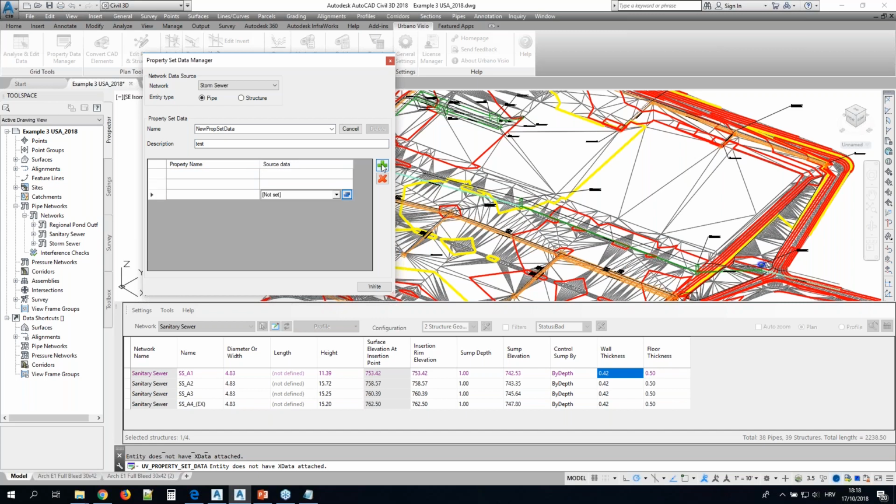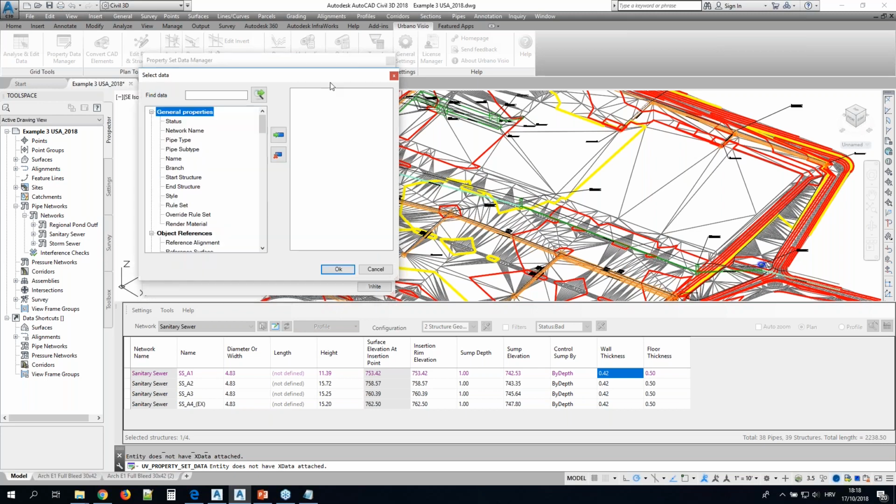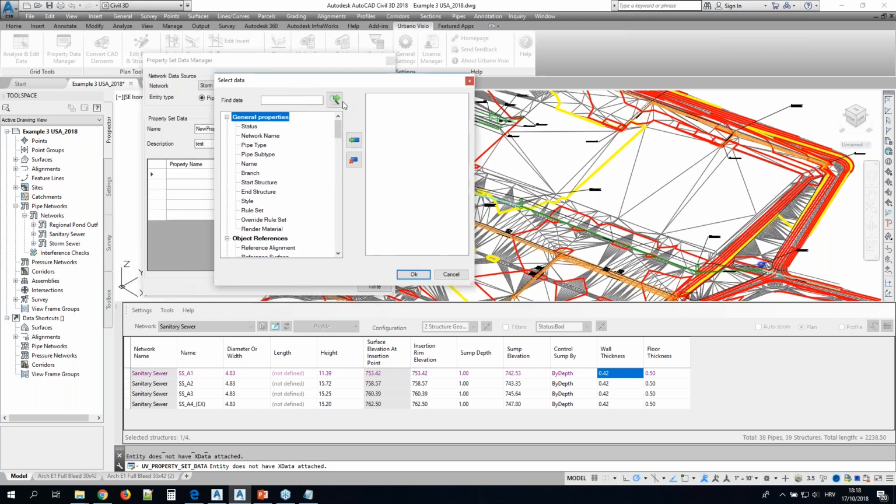And I can just go on and create some blank placeholders. And in these blank placeholders, I can input any data from Civil 3D, okay? So this is your standard Civil 3D data.